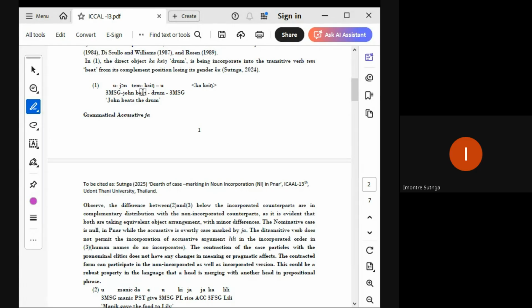And many languages have listed this also, in Mapuche, in Mapudungun and Northern Iroquois languages in the world. They have shown that the direct object is an incorporated noun into the verbal complex.